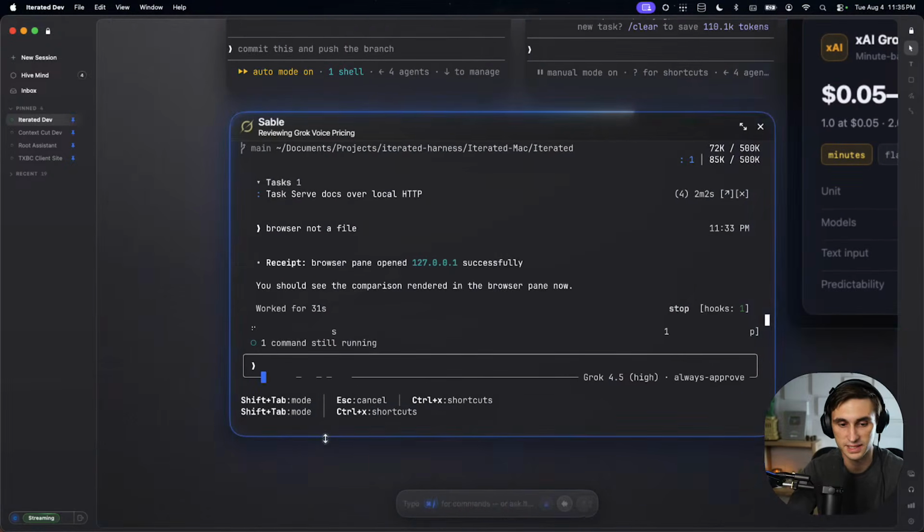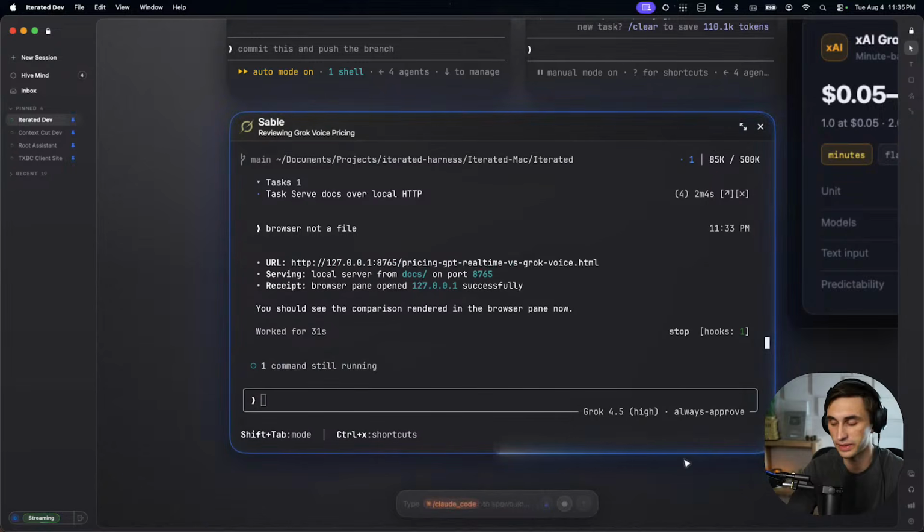But as you guys see, I don't use the voice agent unless I want to go hands free. And when I really use the voice agent, it's mostly on my phone. Like when I'm walking the dog or something, I'm pulling up the Iterated dev app and I can still see exactly what was happening. And I can also just talk about what was happening, right?